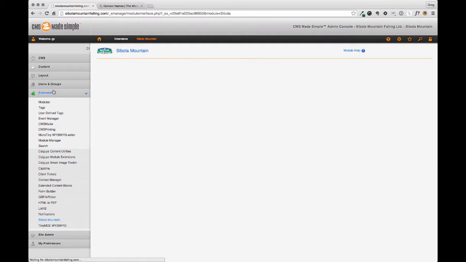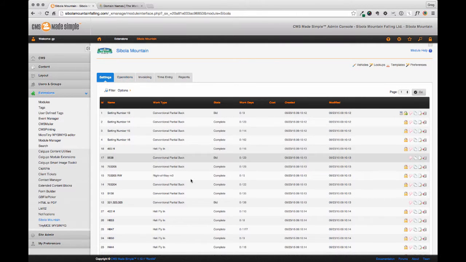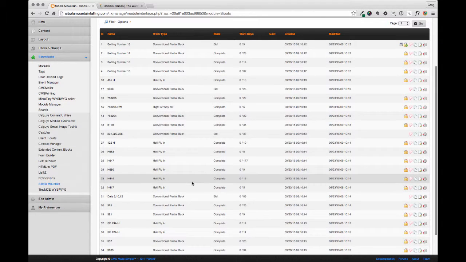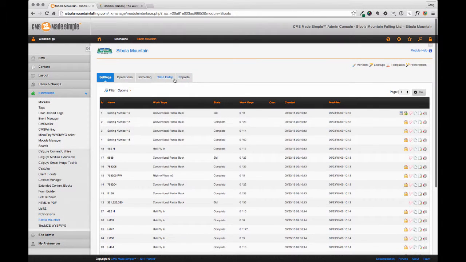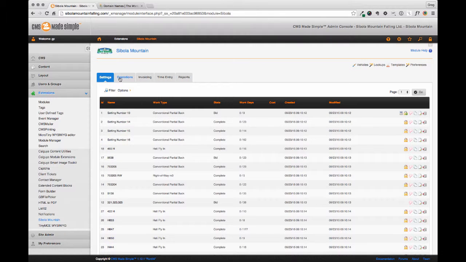So it's located under extensions is where it ends up after the install. It gives you a few things. We've been working on importing some old data in for this particular one. So there's a number of areas that we cover. The listing of settings, adding new. In terms of the conventions when you're back here, the options gives you access to add a new setting. Filter is a way to try and find a specific one that's in there.